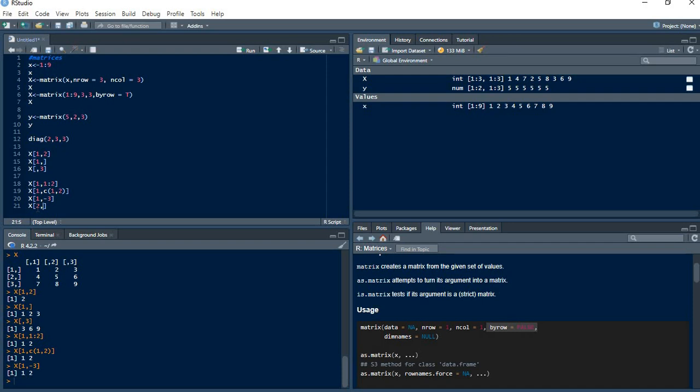Then they are in the second and the third column, so it will be 2, full colon, 3. Perfect. Yes. Thank you, Mr. Rashid.